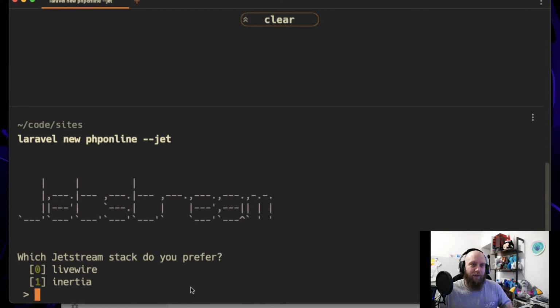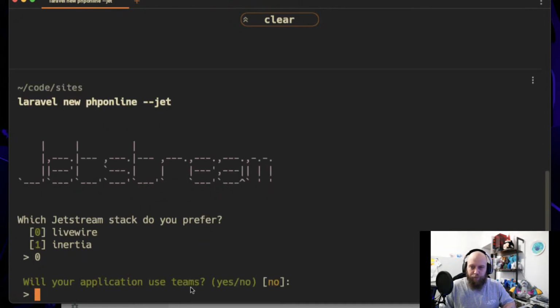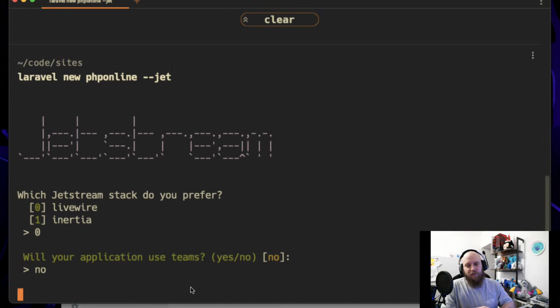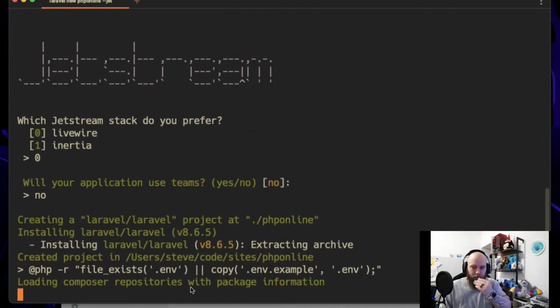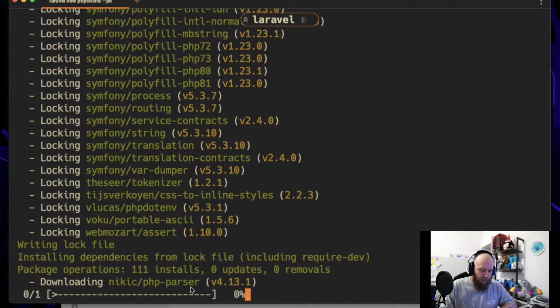So we're going to go for Livewire for this stack. Inertia, while Inertia is great, I don't think I need something quite like Inertia, and the SSR is a little bit finicky at the minute for what I'd like to use, so I'm going to stick with Livewire. We're going to go tool stack for a few reasons which we'll dive into as we go through. So to start with, let's go for some Livewire. We're not going to need any teams, so we're good to go there. And we're creating our project.